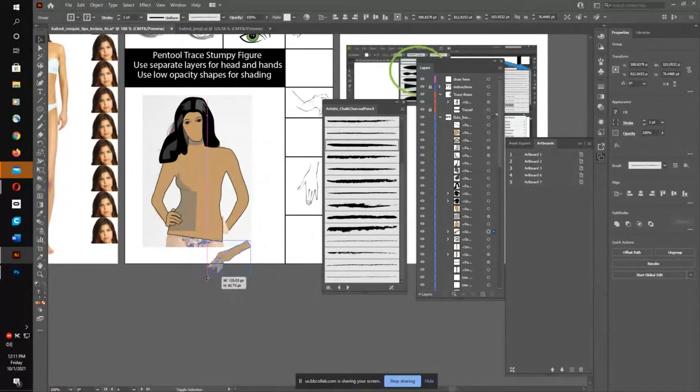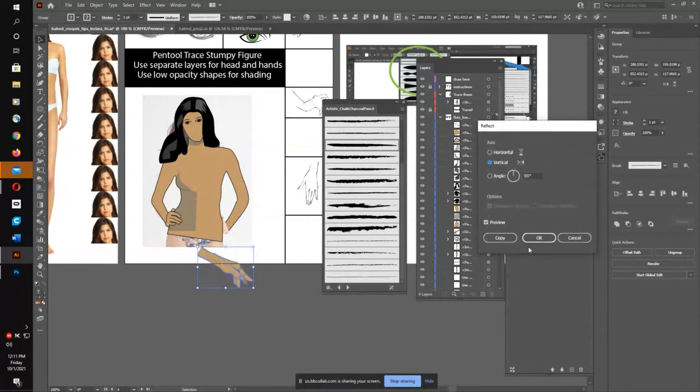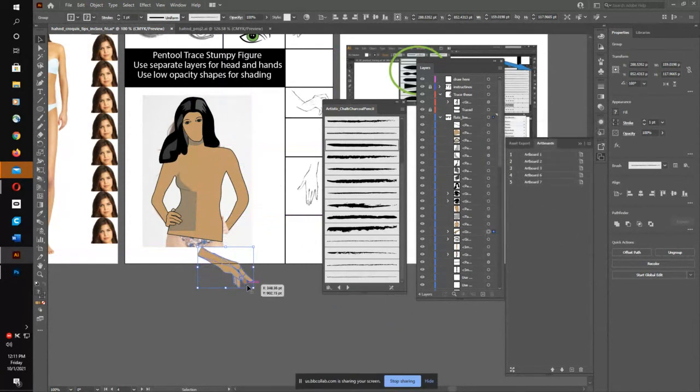And this is, I think, wrong hand. Let's reflect it. Left hand. And let's break her hand. Yeah, that works. Look at that. She's got a hand coming out of her butt. All right, you guys know what to do.